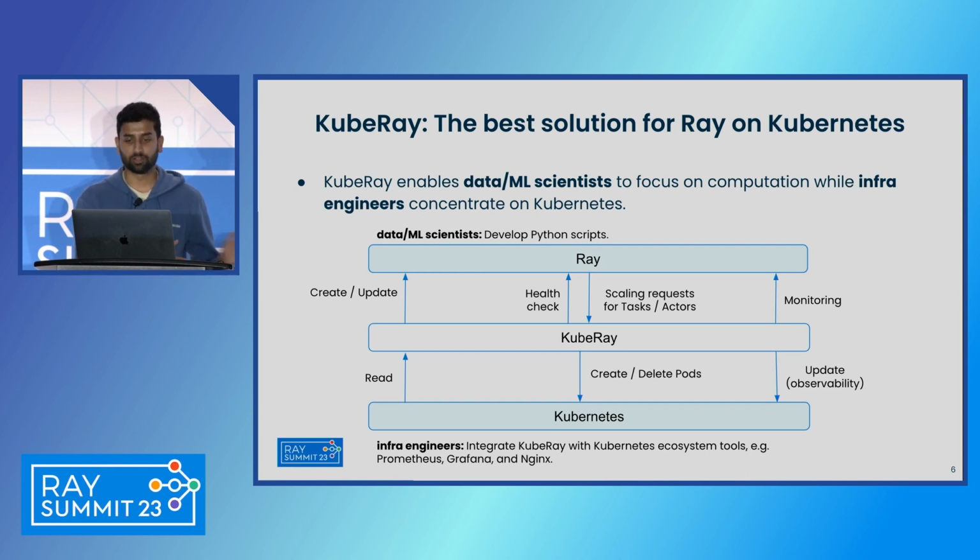The details of the arrows here are not so important if you're familiar with Kubernetes operators already. It's just a standard pattern for operators. The summary is that both Ray and Kubernetes serve as resource orchestrators, but they focus on different aspects. Ray is all about computation, handling tasks and actors, while Kubernetes is geared towards deployment, managing pods as its scheduling units. So the main takeaway here is that this allows for the separation of responsibilities between data and ML scientists and infrastructure engineers.